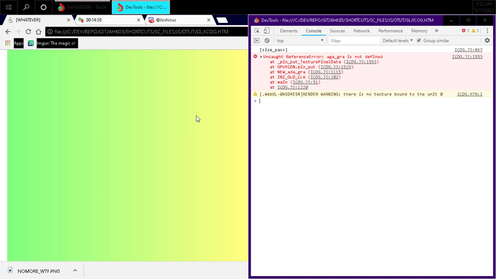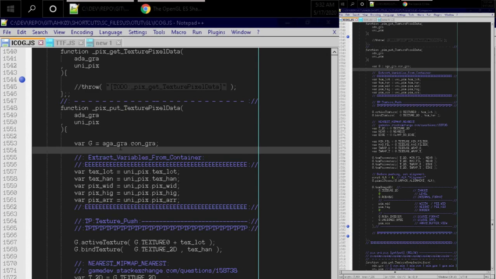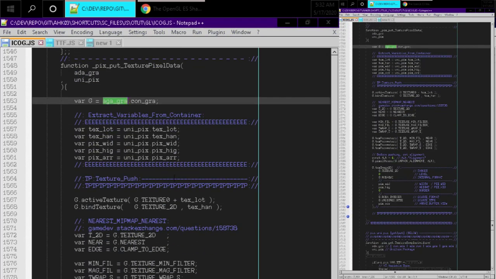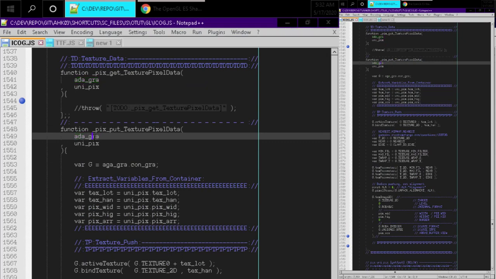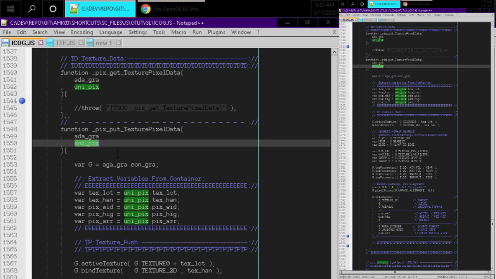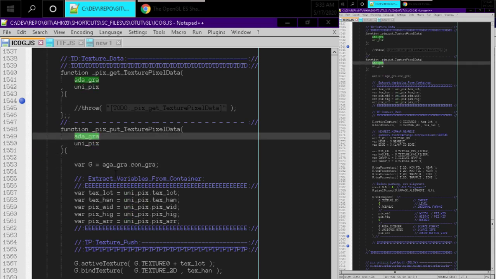That's supposed to be adapter graphics. That's not supposed to be, like, it's not a thing. AGA? Yeah. So if we go back here, it's kind of obvious because when I double click this, nothing else highlights, and it should be this, right? And that's the other thing. That's why you want to minimize your variable names, so when you're clicking around like this, you can kind of see where the connections are.